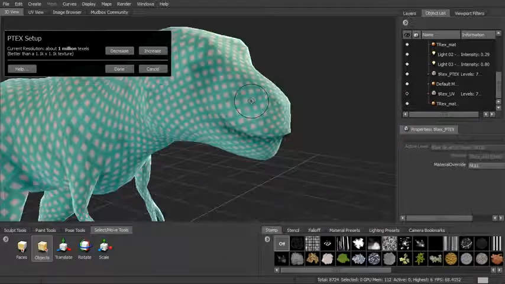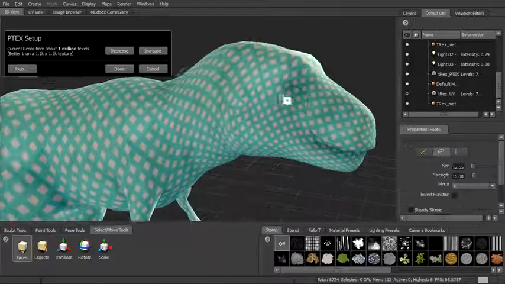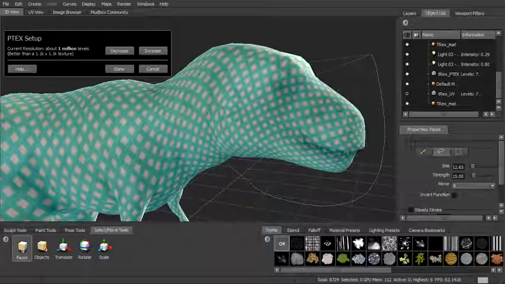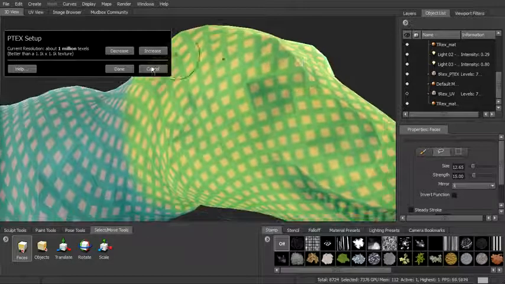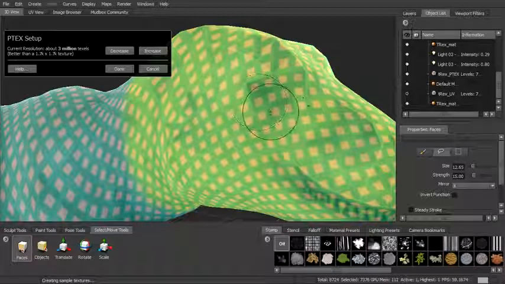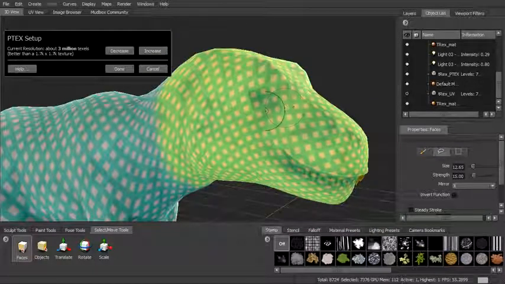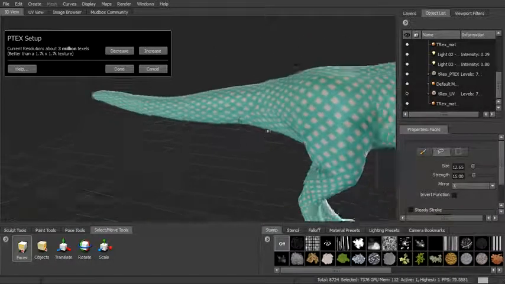Now we can also define the resolution by a face selection. So if we were to go in and select the faces, let's get a lasso, and let's say we wanted to devote a little bit more resolution to the head. We can come in and select the faces of the head, and now if we increase that, you can see that sharpen up on the head. So now we're able to devote more resolution up here on areas that are more important versus maybe areas that are less important back here.